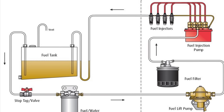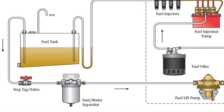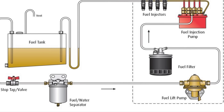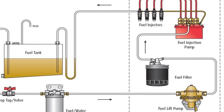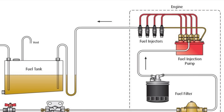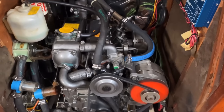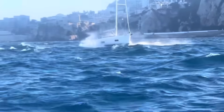In a standard marine diesel system, the fuel flows in a loop, starting in the tank, then through a fuel water separator to remove water and big particles, then to a fuel lift pump that actually sucks the fuel out of the tank, then to another fuel filter for very fine particles, and finally the injection pump and injectors and into the engine. The unused fuel flows back to the tank, and the cycle repeats. If you give a marine diesel engine clean fuel, it will happily run like this for thousands of hours and keep you safe and moving when you're not sailing.